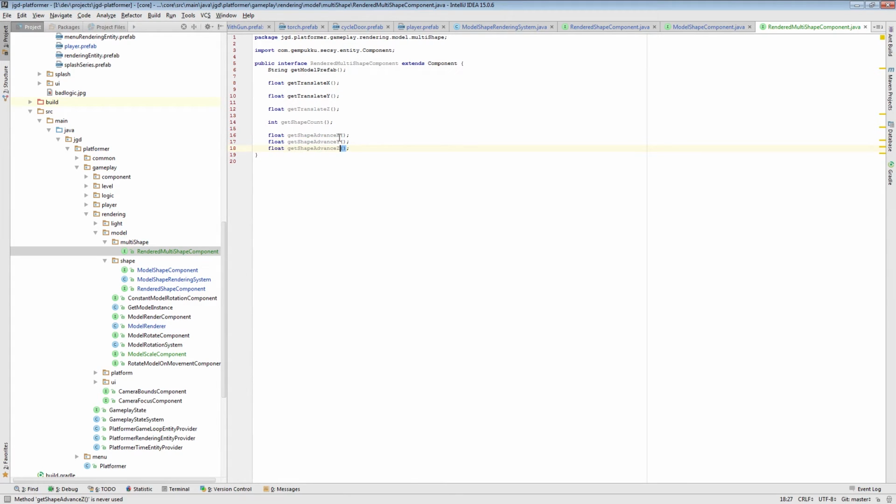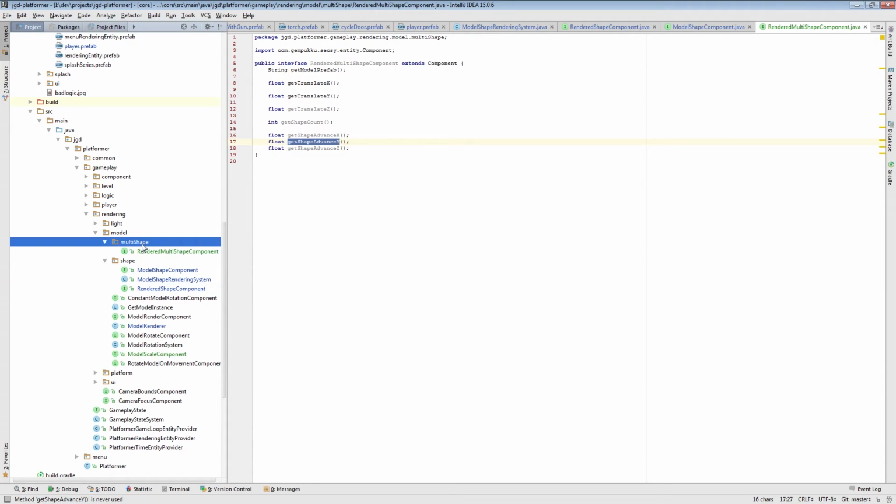What I mean by advance x, advance y, and advance z is, let's say I want to have 3 blocks of stone, and the way I want them arranged is to have 1 block of stone at the original position, the 0, 0 that is defined by the object itself and the location component of it. Then I want to move the origin by, for example, 1 in the x direction and 0 in the y and z. This is the advance. And then I want to add another stone there, then move once again by the 1, 0, 0 vector, and then place a third one.